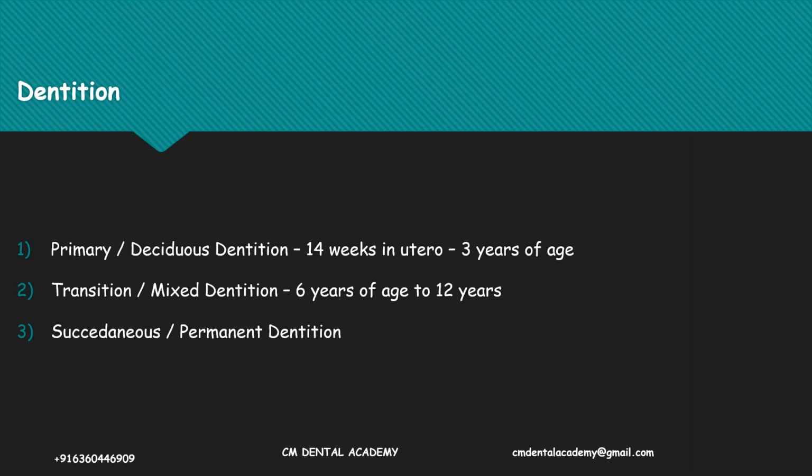At this stage, the dentition enters the mixed dentition period because there will be presence of primary or deciduous teeth along with the eruption of the permanent teeth. This phase is called the transition phase or the mixed dentition period. It usually lasts from 6 years of age till 12 years of age, till the second permanent molar erupts into the oral cavity and there is complete exfoliation of all the deciduous teeth. Once the permanent teeth erupt around 12 to 13 years of age, the permanent dentition continues throughout life in the oral cavity.